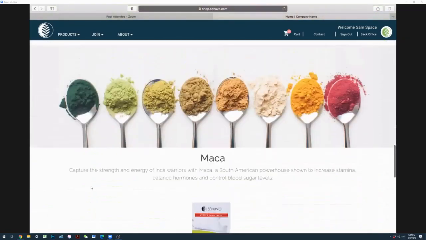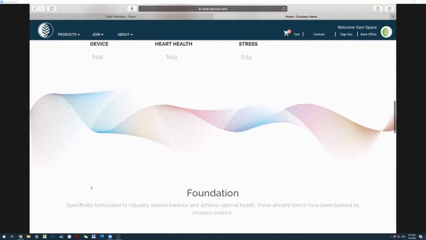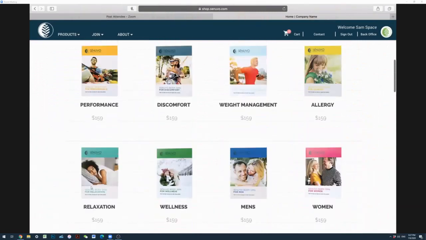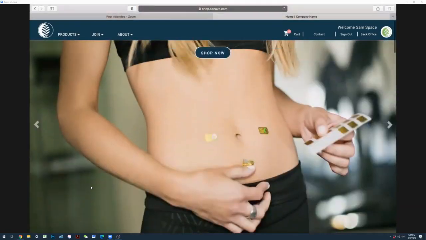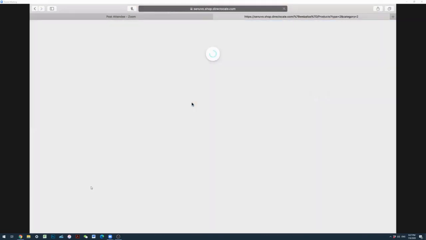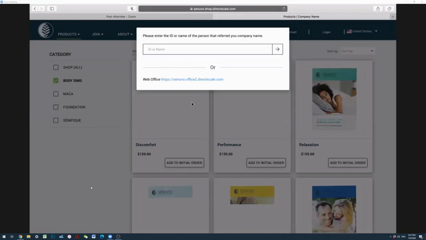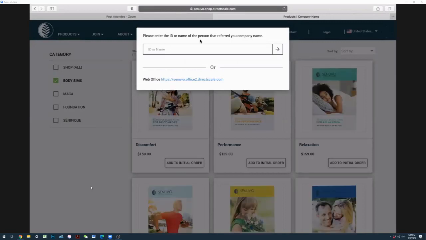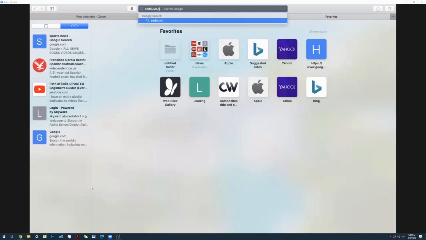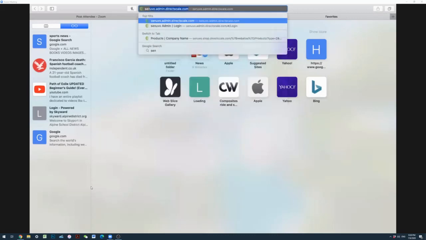And you can see the cart information is there already because I didn't place that order, the test order that we were doing. But you can shop now and it will take us right back to where we were with the same page. If someone has not entered the RID number, this is where you would get it. So you refer someone to shop.saynouveau.com. That's where they're going to be, right here. They put in their ID number and we'll give you credit. So we'll go back to our Saynouveau homepage.